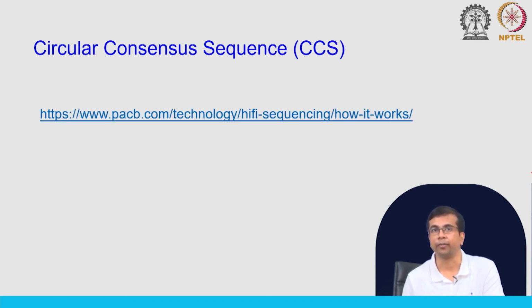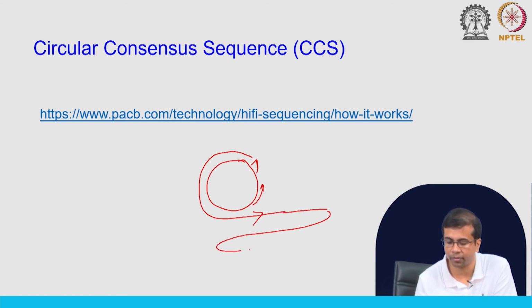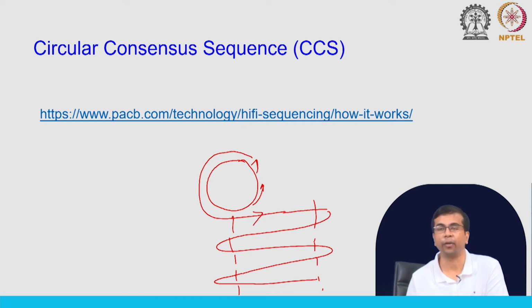Okay. So, what is hi-fi? This is high fidelity reads. As I have just mentioned, we do strand displacement. What is happening is that we are sequencing the same molecule over and over again. So for the same region we are getting multiple reads mapping to the same region, and these will reduce the error rate.